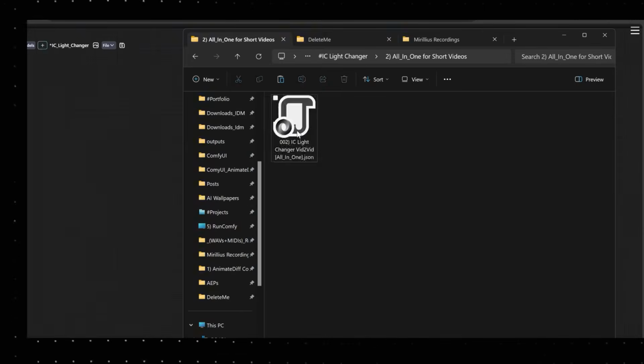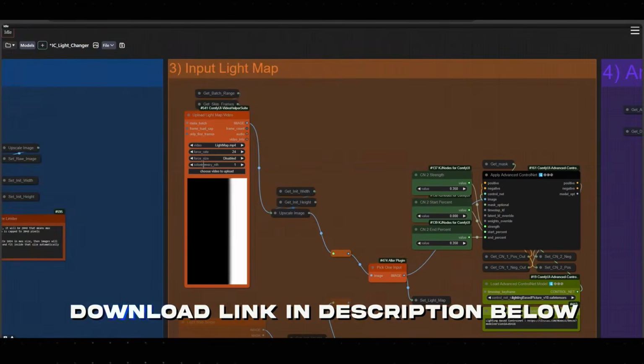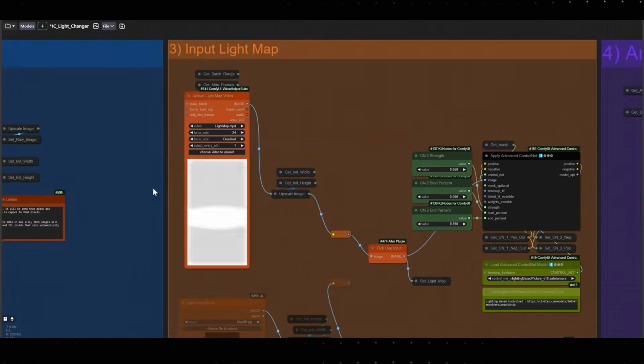Download the workflow from the description below and open it inside ComfyUI. Select a video and a light map video. Apply the settings and hit render.